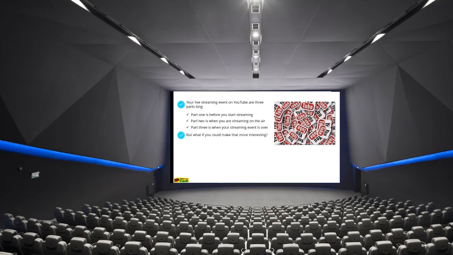But what if you can make that more interesting? What if your live stream is 20 minutes long, but you want to only highlight its best or funniest moments? You can do that. Live streaming in YouTube offers you a nice feature called Create Highlights that will enable you to create shorter versions of your live streams to highlight the best moments without the filler. Let's take a look at how to easily create highlight clips for your live streams.